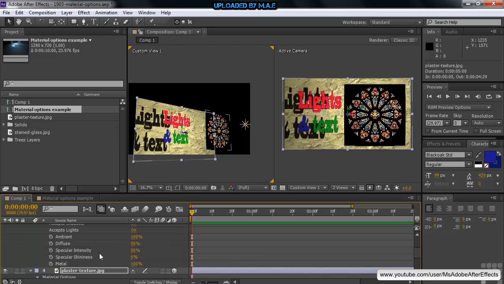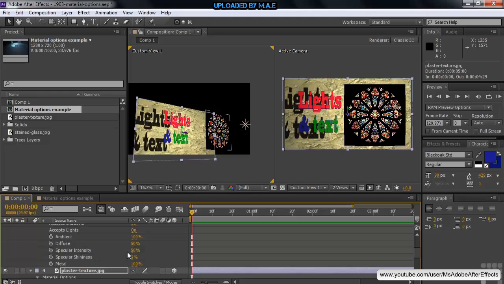Specular intensity, specular shininess, and metal. These are a little confusing in terms of how they work. When you shine light on something, the light reflects back with the color of the object. But the light also reflects back with the color of the light. When you're talking about specular intensity, you're talking about that individual color of the light coming back at you in some way. So you can create these little specular highlights on an object like this, which can be really cool because you can animate the object with the specular highlight going across it. So specular intensity talks about how much is coming back at you.